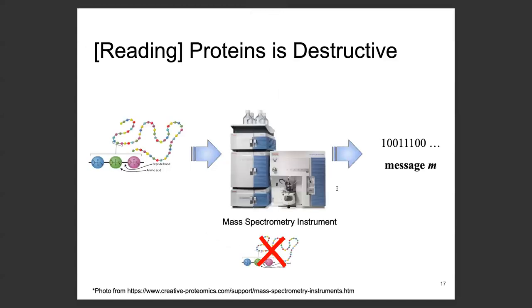Another amazing feature is that sequencing a protein to retrieve the digital message is destructive. So you cannot get the protein sample back after feeding it to the mass spec instrument that is designed to read proteins. Also, this machinery provides an output only if the protein is pure enough. So if you feed a mix of random proteins, it will output nothing.